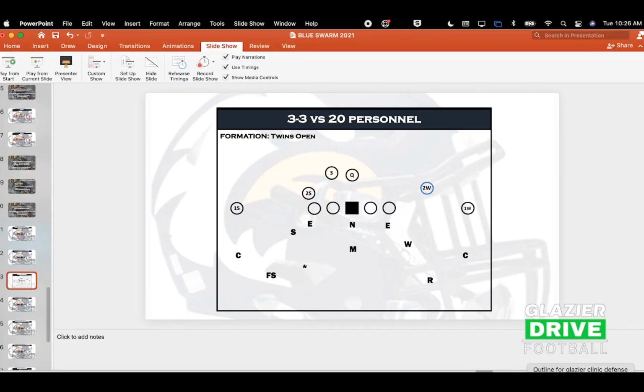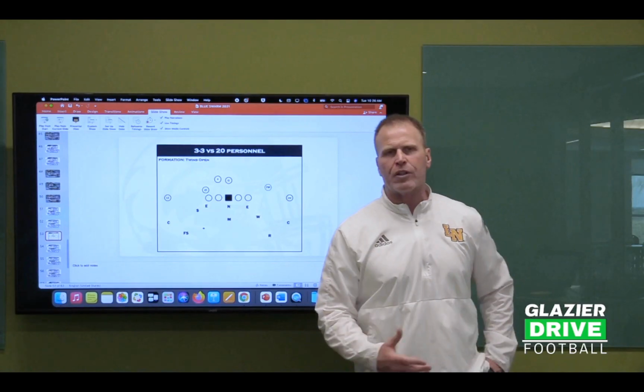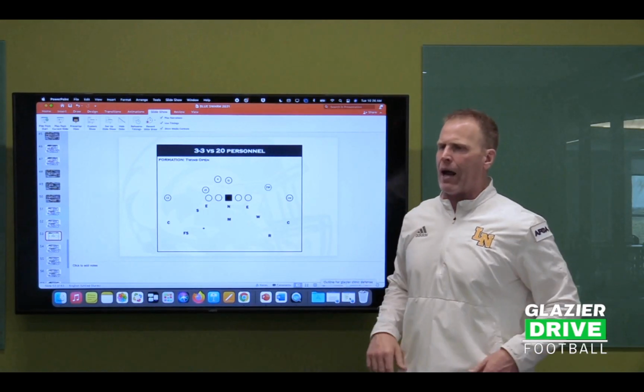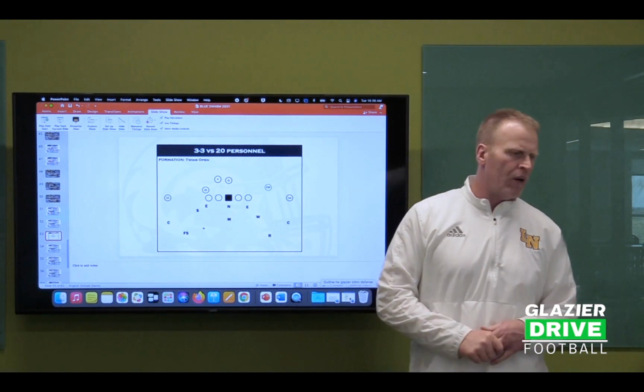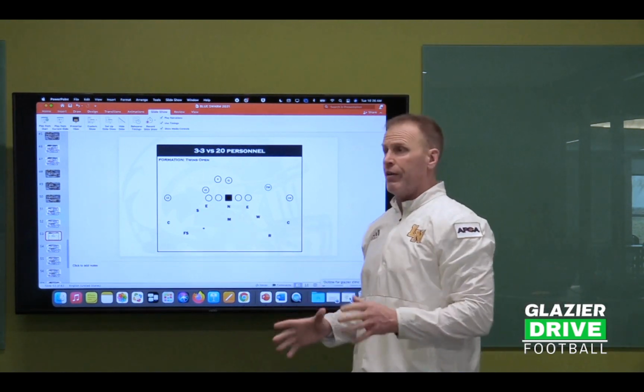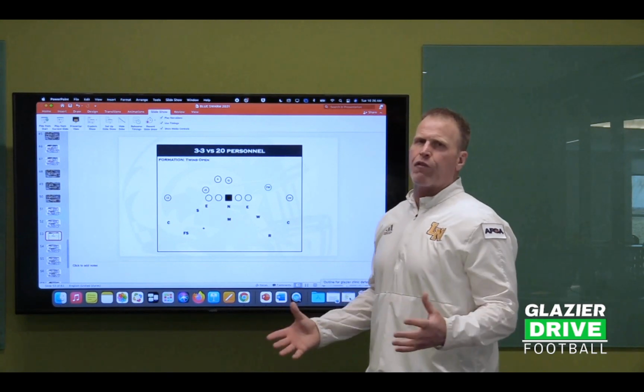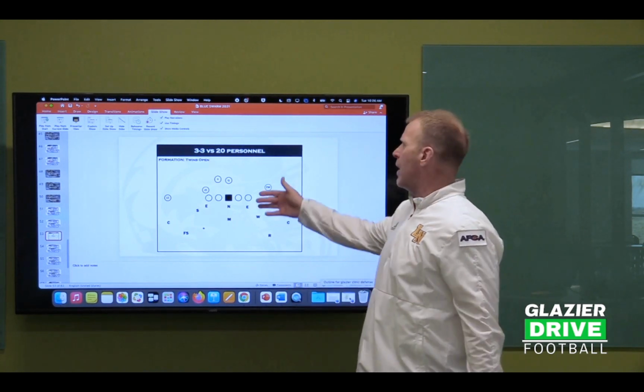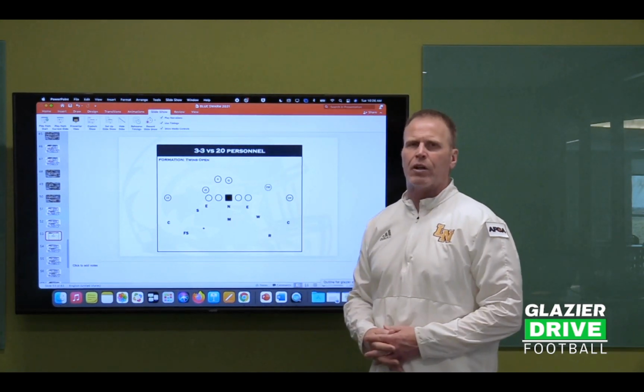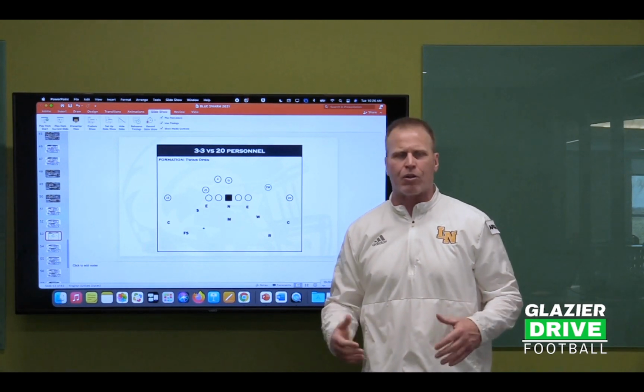What I'm hoping is that you can see is, A, you've watched all the D-line stunts and movements that we can do, you've watched the linebacker stuff, and you've watched the covers, because there's a ton of different stuff you can do versus all this. For example, are they a zone team or an outside run team? There's so many. It's hard to just say, hey, this is what we're going to do versus a formation when I don't know what the offense running this formation does. So hopefully you're understanding that a little bit also.